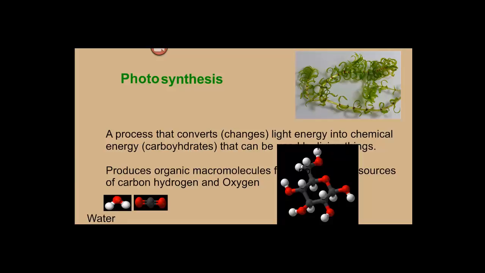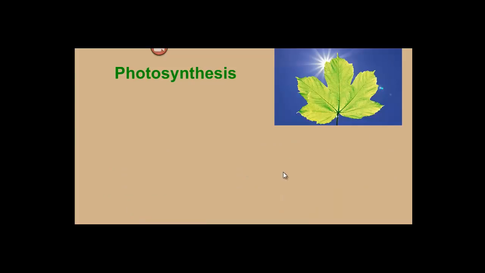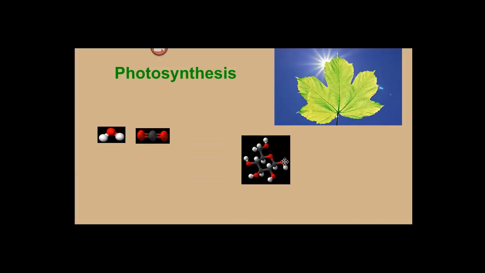How we take water and carbon dioxide, and we add light to make glucose. Okay, so photosynthesis. One of the things you are going to be responsible for knowing about photosynthesis is the equation. And to use those molecular models again, the equation looks something like this. We take water molecules, we take carbon dioxide molecules, we add those two together, and they produce glucose.